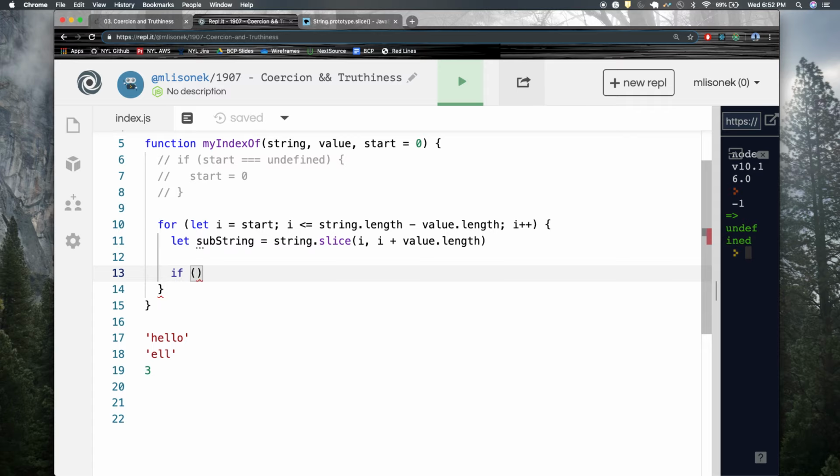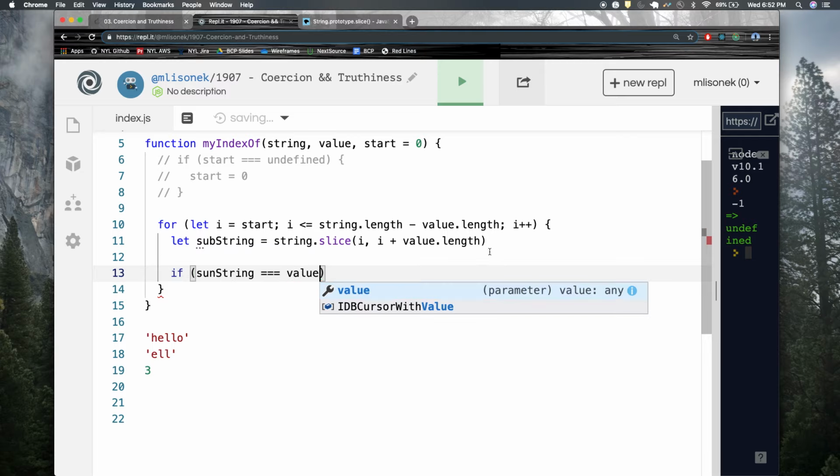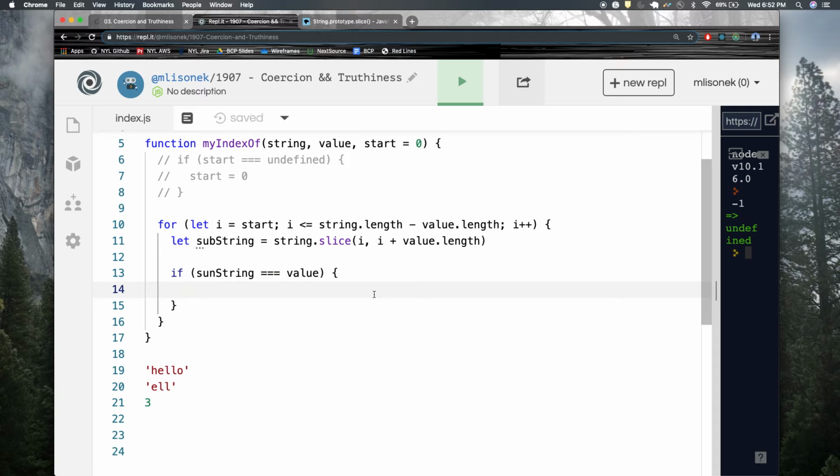If substring is equal to value, what are we going to return? What does indexOf return? The first index where you find it, right? Let's say you're looking for L. It's not ELL, it's just L, right?